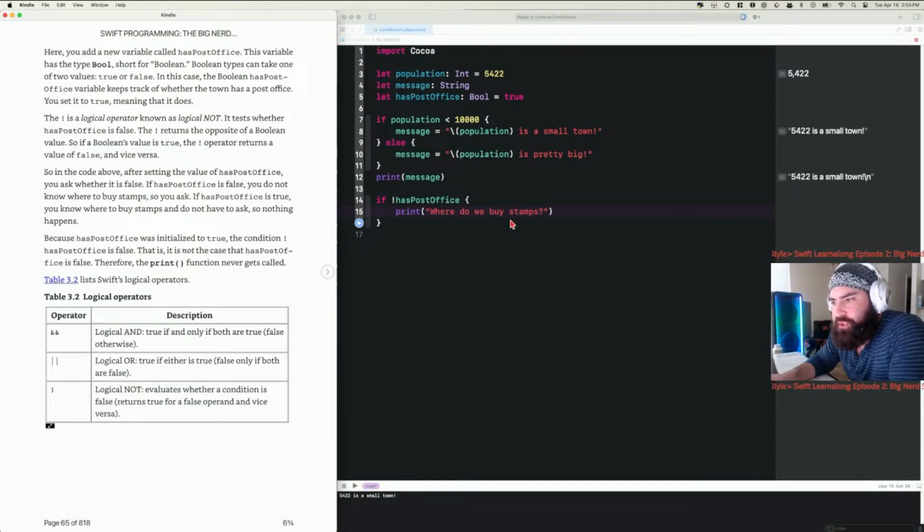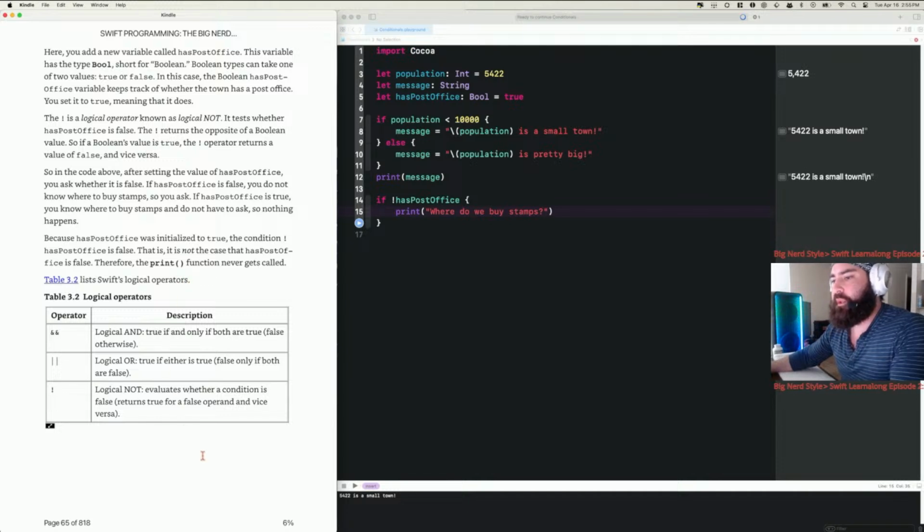Because has post office was initialized to true, the condition of it being false is not true. A very roundabout way of saying what was already said, but still appreciated, I suppose. I get what's happening. It's just a lot of words to say the same thing.